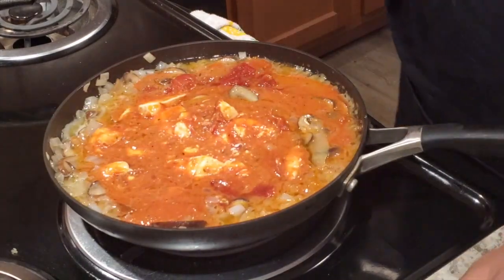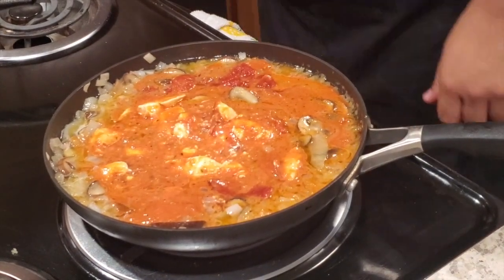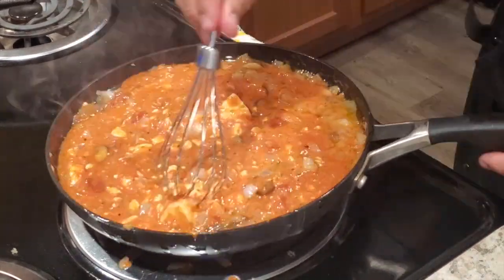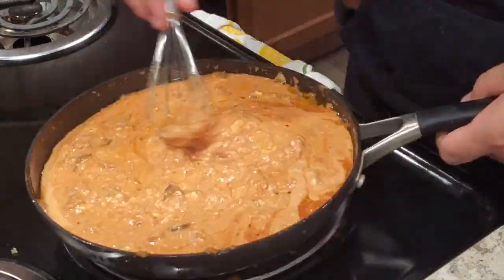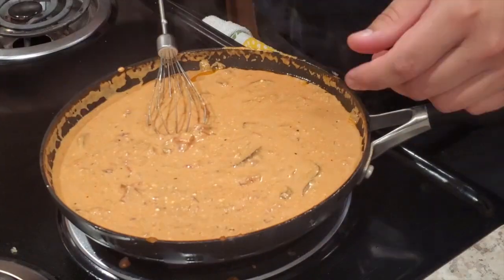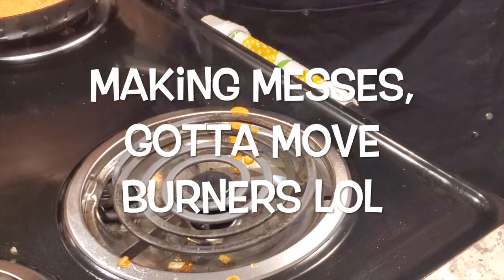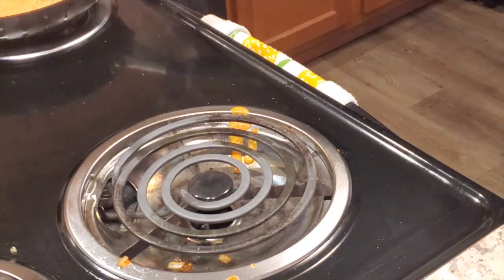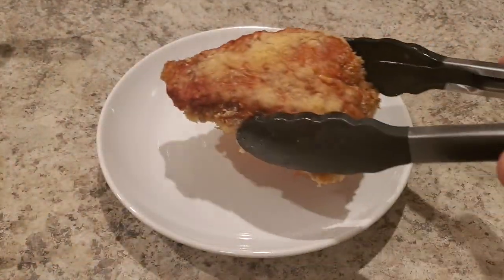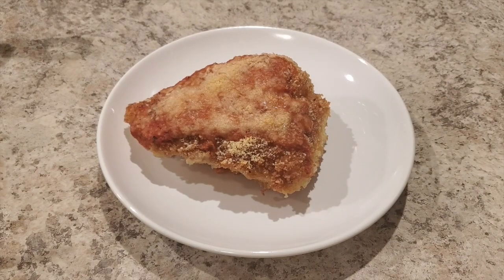You know what this actually calls for? I know you haven't seen them in a while, but baby whisk. Beautiful piece of chicken, stuffed chicken.